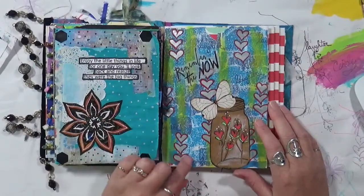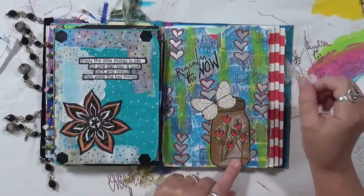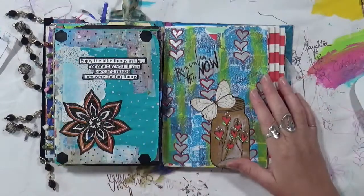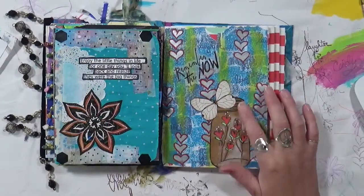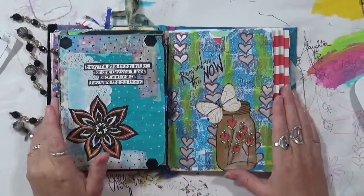random mark making. Again, this blue one in the back has laughter and it had these hearts on it. I decided to paint those metallic, which I thought was kind of neat, just to bring them out a little bit. And this says, remember the now. And of course, Gina's jar with her little bitty flowers, and this butterfly I dug out of my stash.